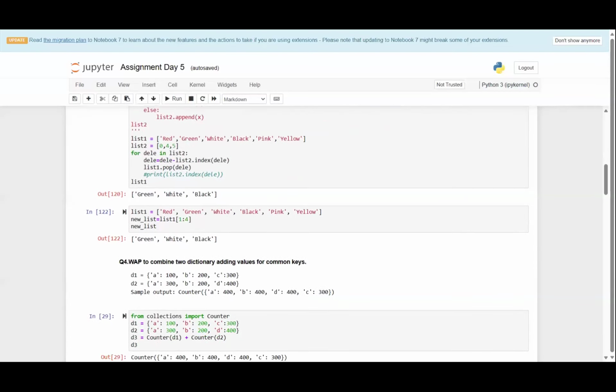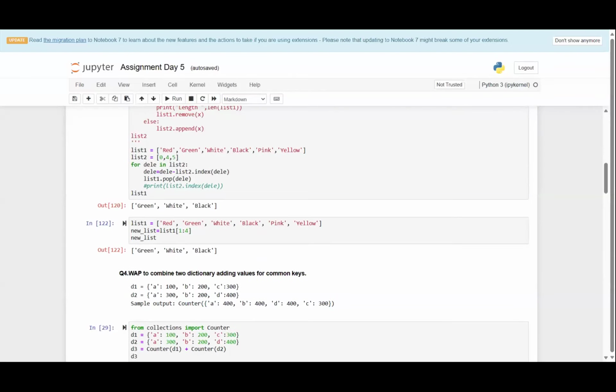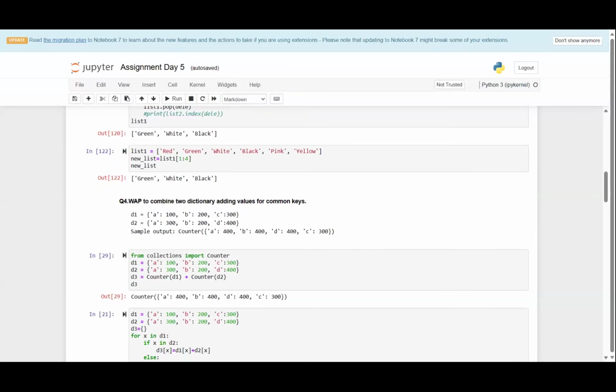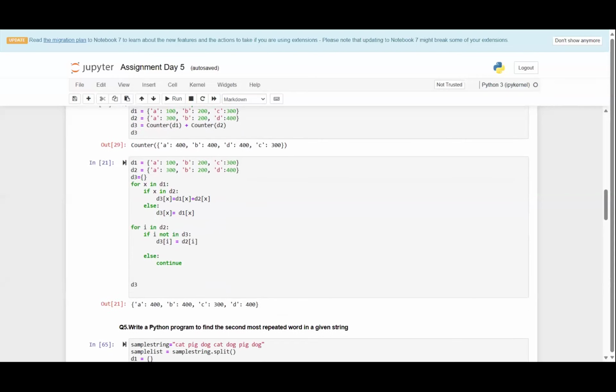This is like using the pop method, but this one is just slicing to get the particular value. And this one is adding two dictionaries by using a Counter method. The usual way is the other method, using a for loop.